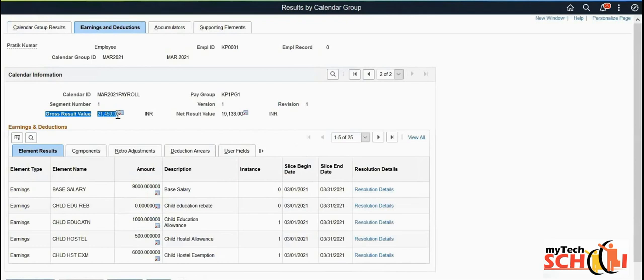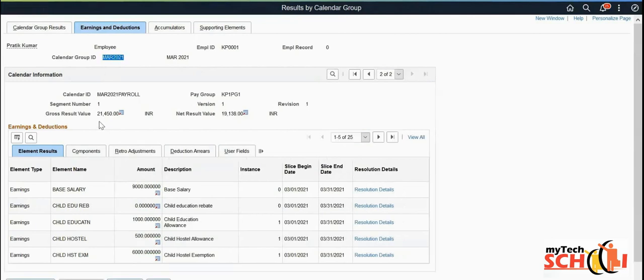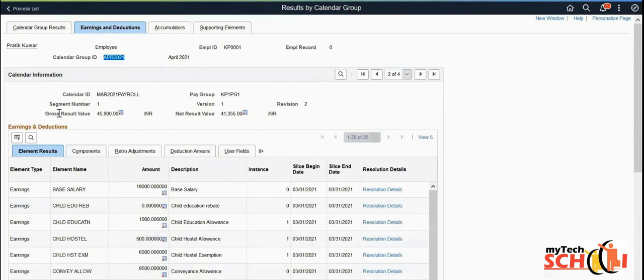So if you see the gross value here, 21450, this is the March payroll calendar which was processed in March 2021 calendar group. This is the March 2021 calendar processed in April 2021 calendar group. The gross value now is 45,900. So our basic and everything got increased.